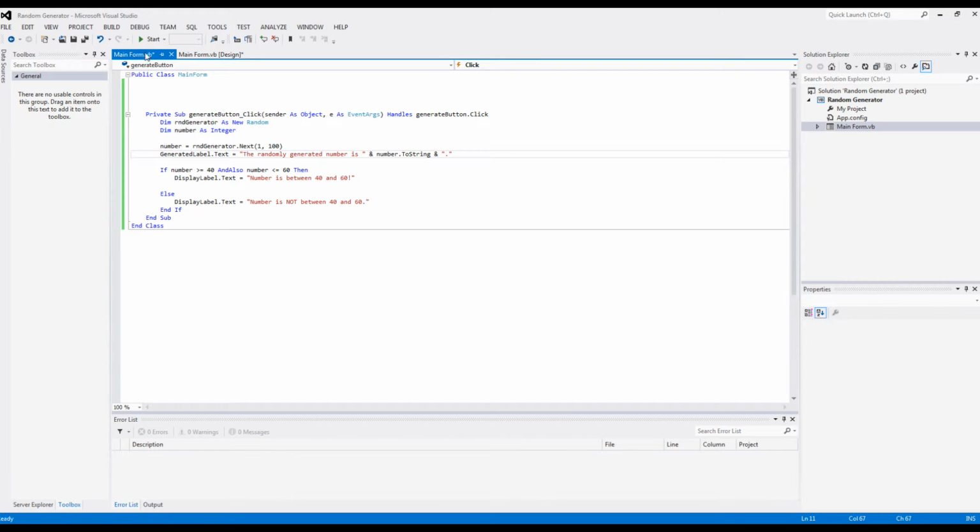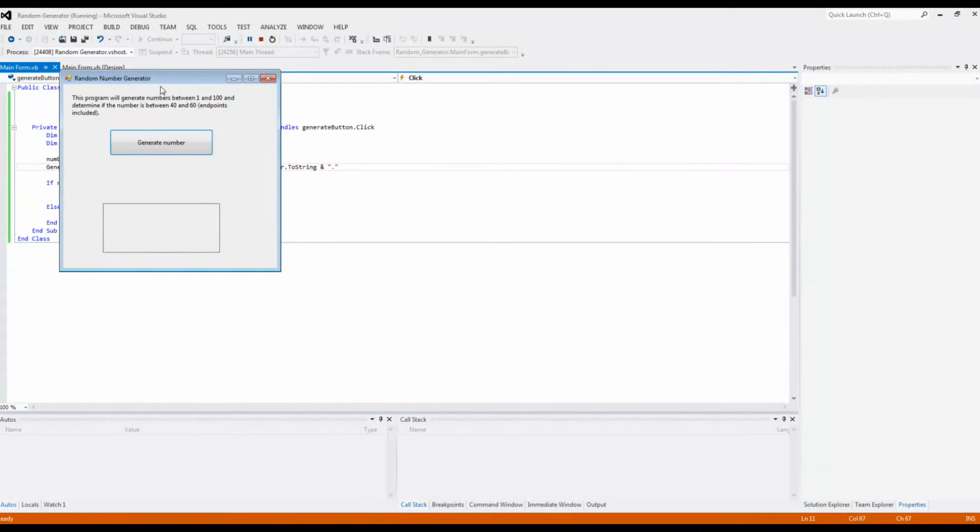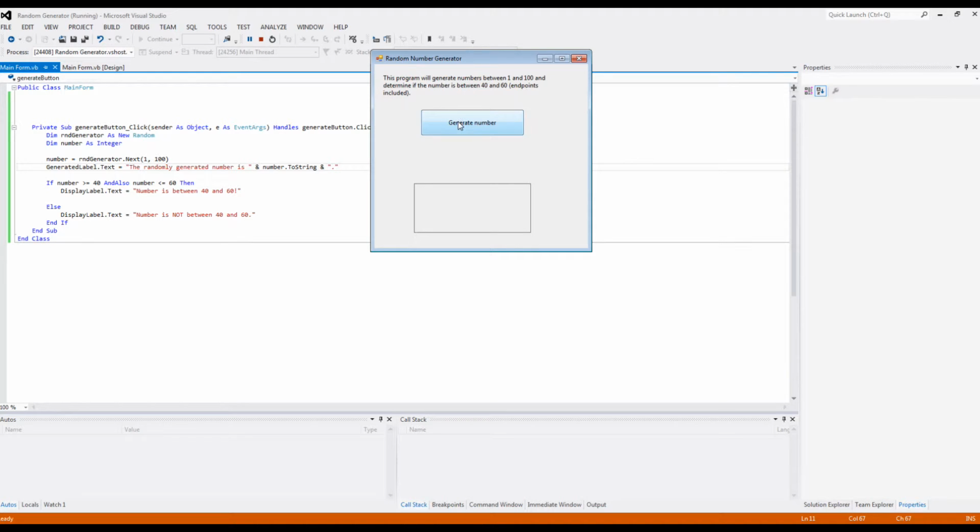So if you run the code and I hit generate number, the randomly generated number is, space, then 81, which is the number here, and then after that a full stop. So this is how the concatenation here and here are working.